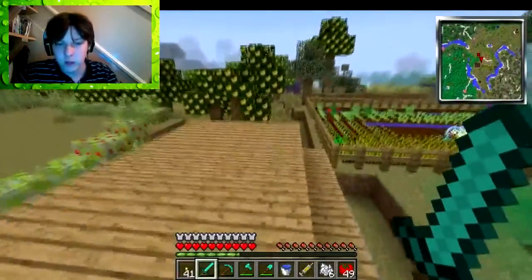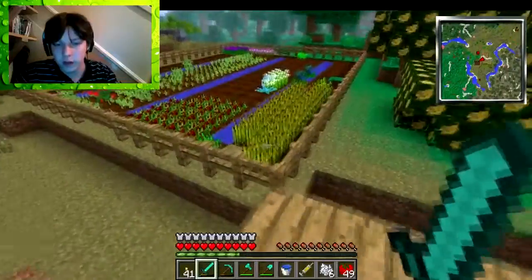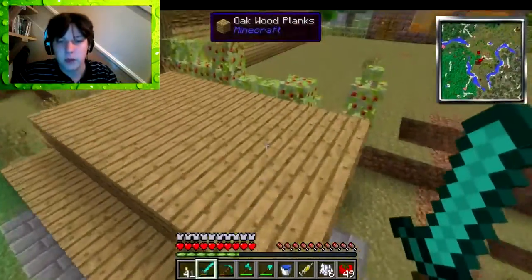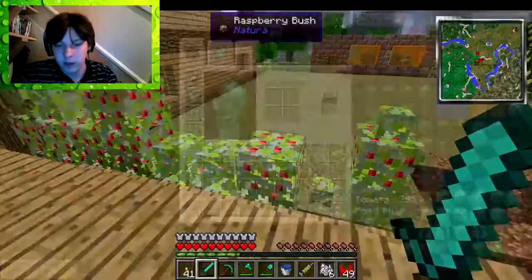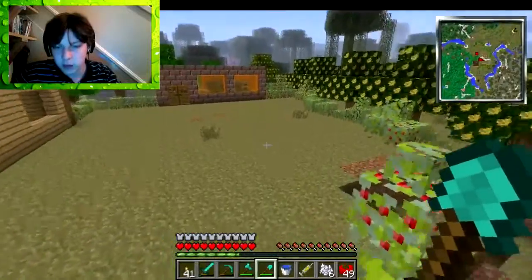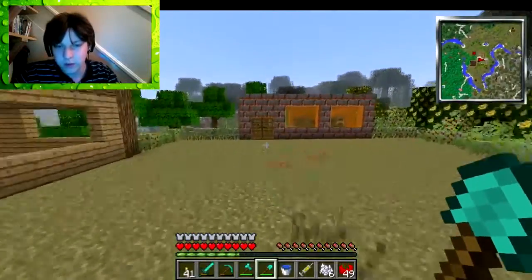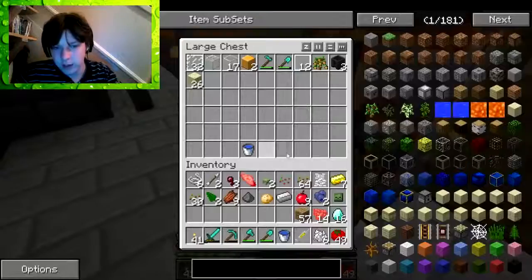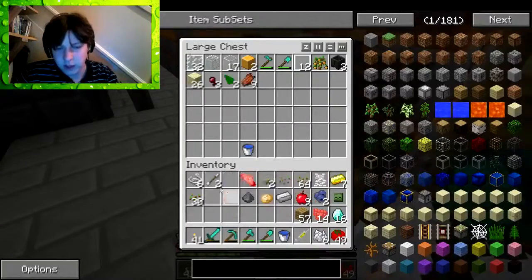Let's take a look over here quick. We have to fix that hole sooner or later. Our food is growing. As you saw in the last episode, our food did grow crazily, so we have like 49 of them. We should put this stuff away as well. So let's get somewhere to put this stuff. Here will do, I think. I'm going to chuck everything in here quick.